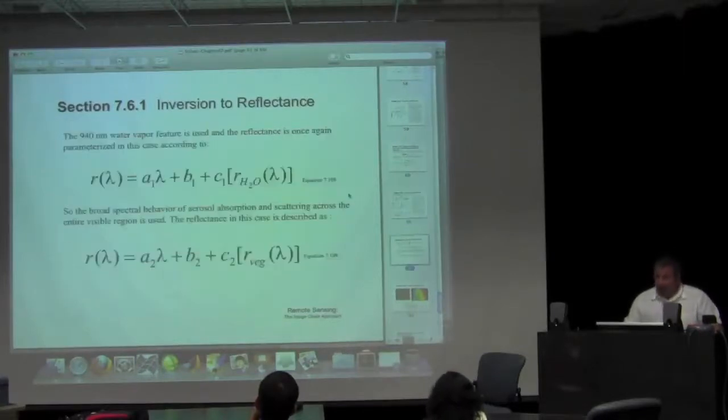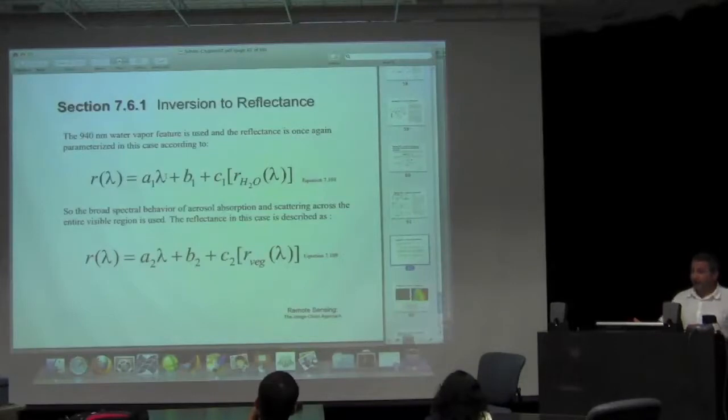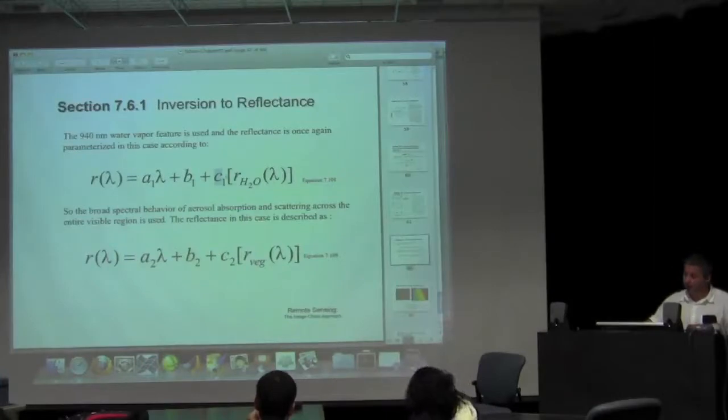Well, let me go ahead one side here. We're going to add another term to the equation. This is the equation that we were working with. We're going to add a third term, and this is what makes it the nonlinear version that we're using right here. And what is this term going to be? Well, this coefficient is going to look at the reflectance of water vapor at that particular wavelength. So reflectance is going to be a linear function of wavelength, plus some modifying factor that's based on the amount of water vapor in the atmosphere.